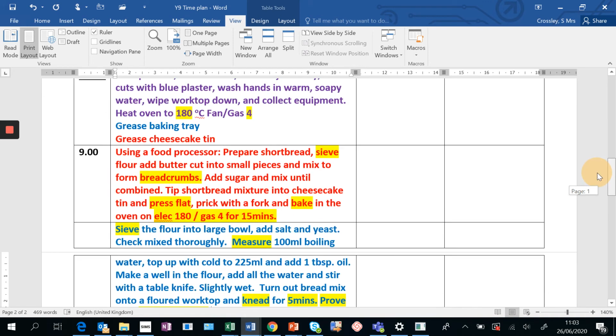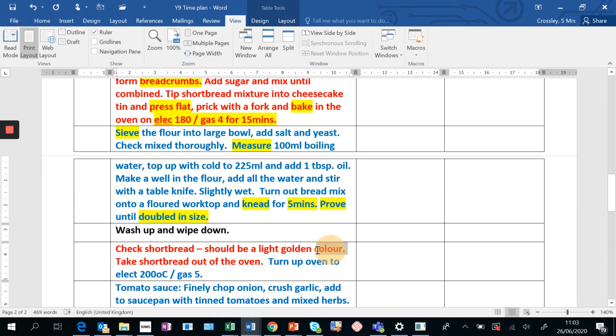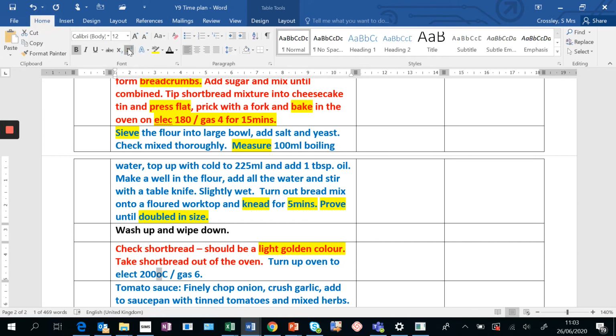So I've even popped in here, I've told the examiner what I'm looking for. I want it to be a light golden colour. And notice what I've done. I've taken it out, but I know that my pizza, and that actually needs to be number 6, not number 5, my pizza needs to be at a hotter oven, and that's in blue. So I've taken my shortbread out, I put that to cool, and then I've turned up my oven so that it now goes, my neat freak nature, it now goes to the pizza temperature of 200, gas mark 6. So that's in blue.